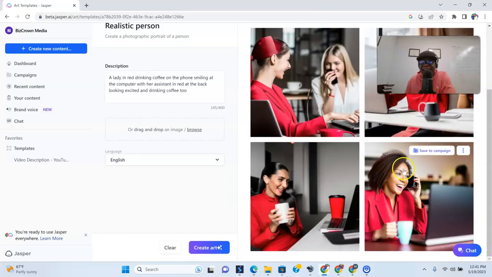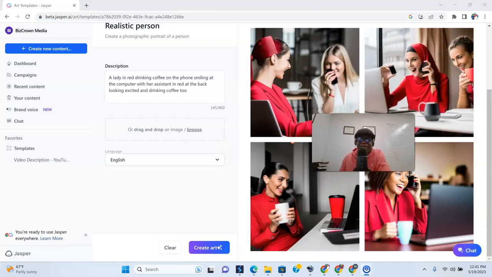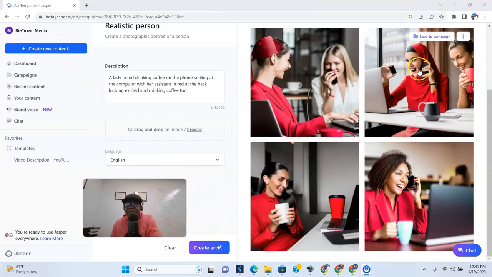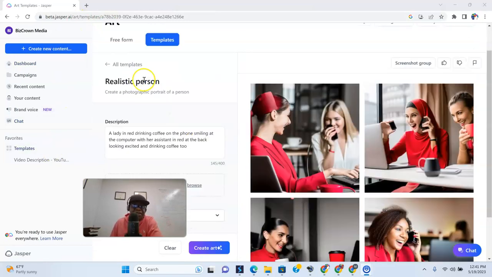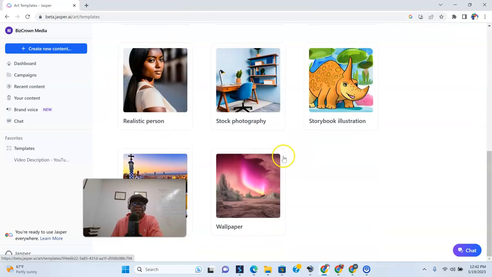Let me move my image over here so you guys can actually see all this other stuff that's going on over here. So, you get to choose, you get to pick. I mean, look at that, you get to make up your mind and choose. Okay, so that's it. Those are the templates that they have now.